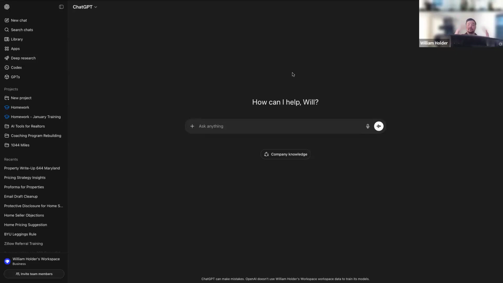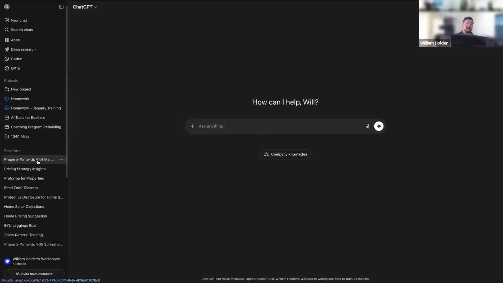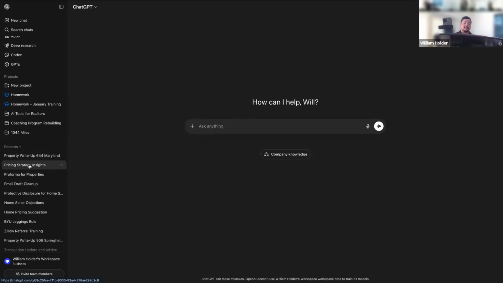Right. So when I end that chat, if it was working correctly, I don't know how it would work with this setup here, but it would translate that, and then it would go to work for me. It would find me something that works. That is an example of prompting, right? So we use chat in a ton of different ways. We use it for property write-ups. We use it for pricing strategies, okay?